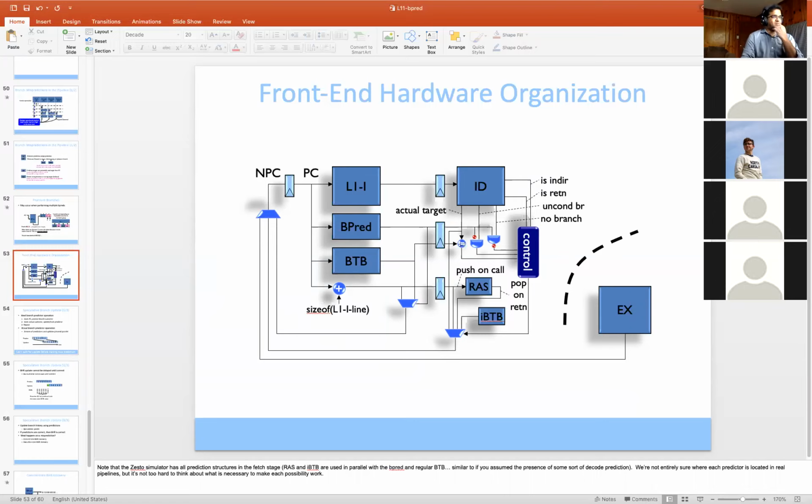So I can tell you the opposite statistic, which is when you drop from 99% to even 95% prediction rate, your performance drops like crazy. But what is the effectiveness of a branch predictor?